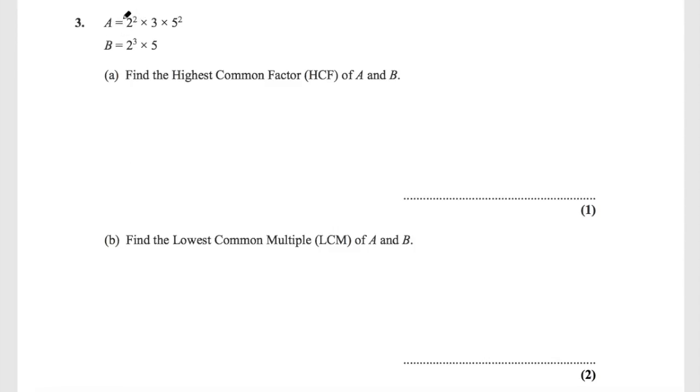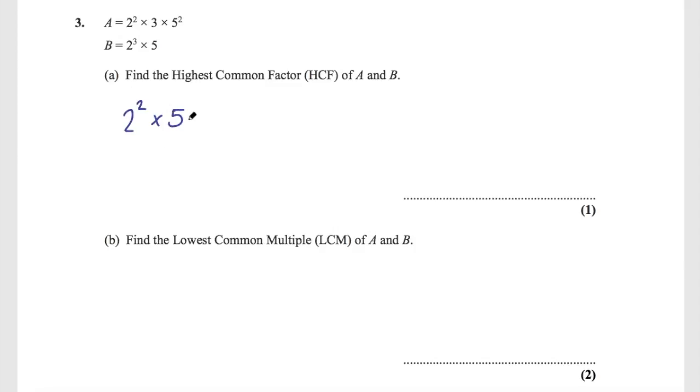Okay, so in other words, if I have a 2 squared here, I have a 2 cubed in b, but if I'm looking for the common prime numbers, there's only a 2 squared in both. So I've got 2 squared, that's common to both numbers. I have a 3 in a, but I don't have a 3 in b, so I can't include 3. And then I have a 5 squared in a and only a 5 in b. So one lot of 5 is common to both.